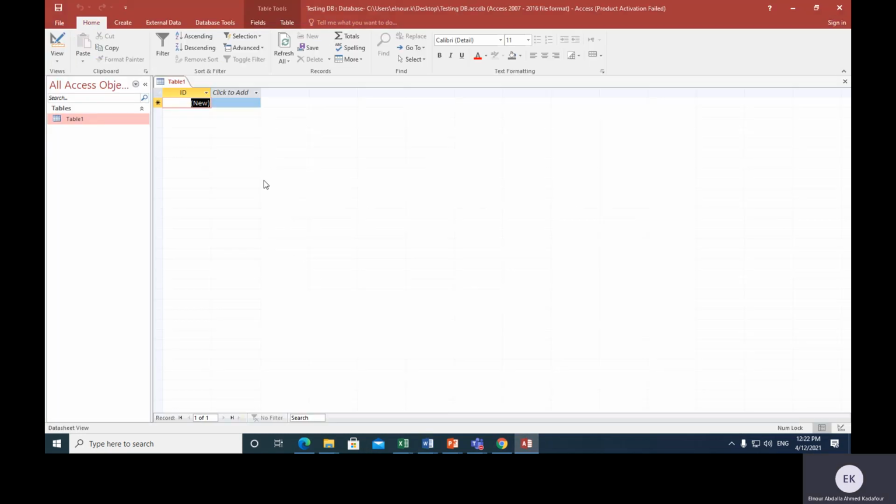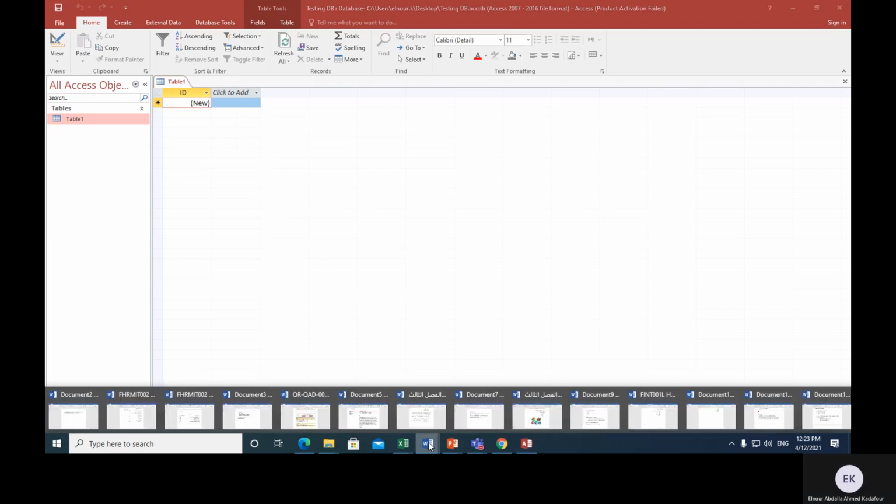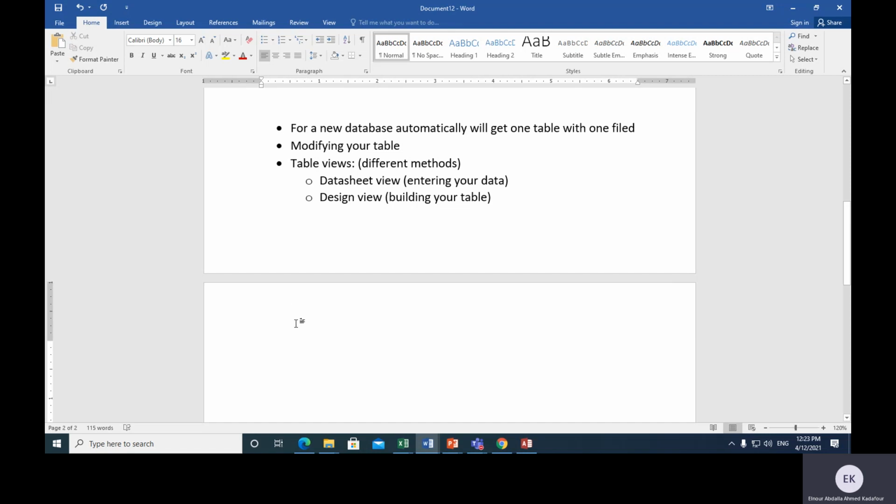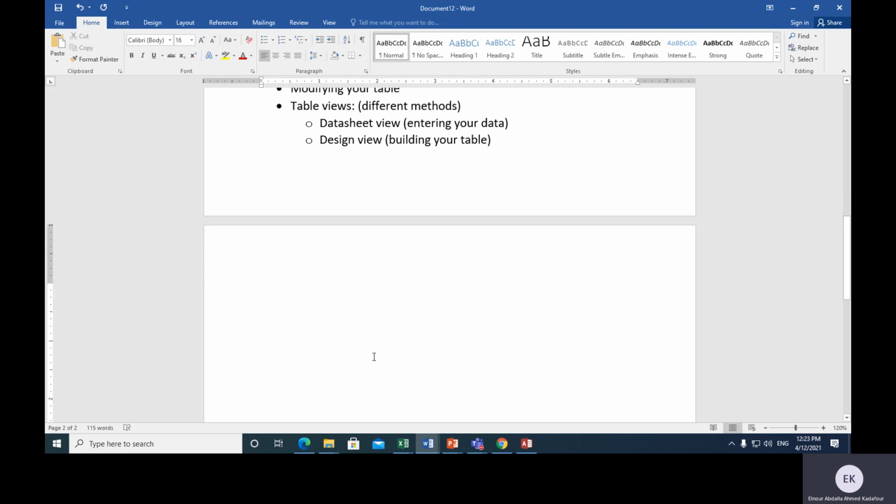Okay, so let us assume that we have table structures like so.